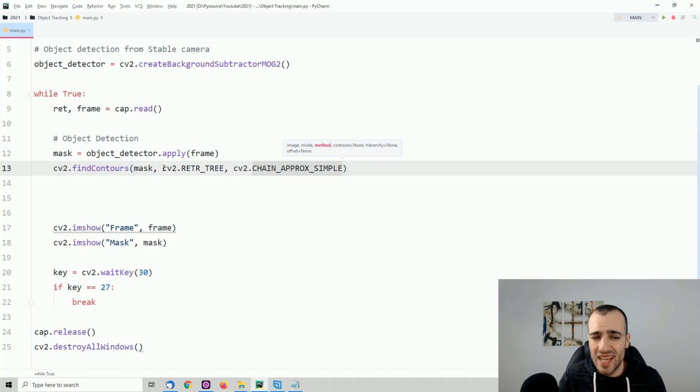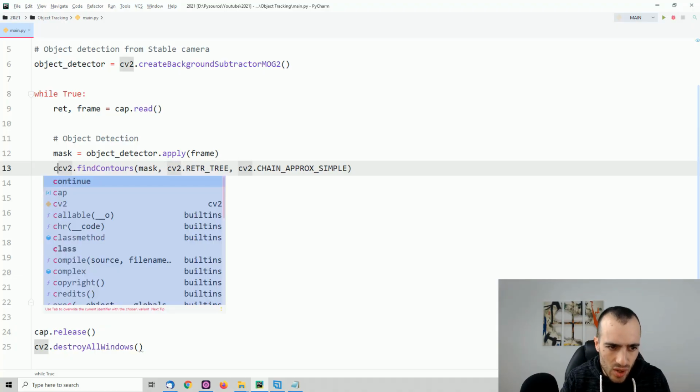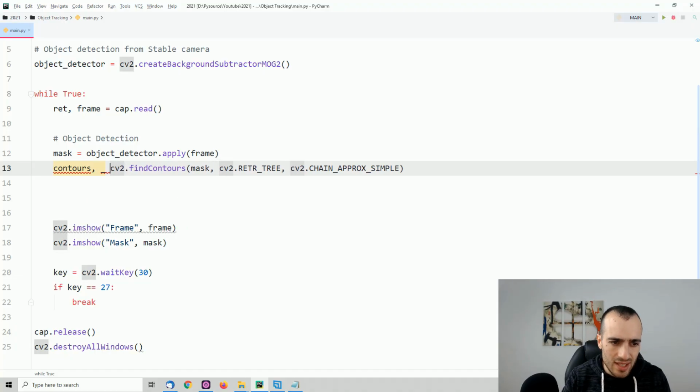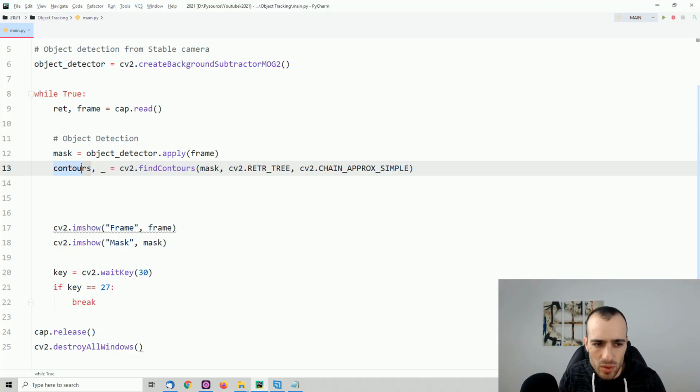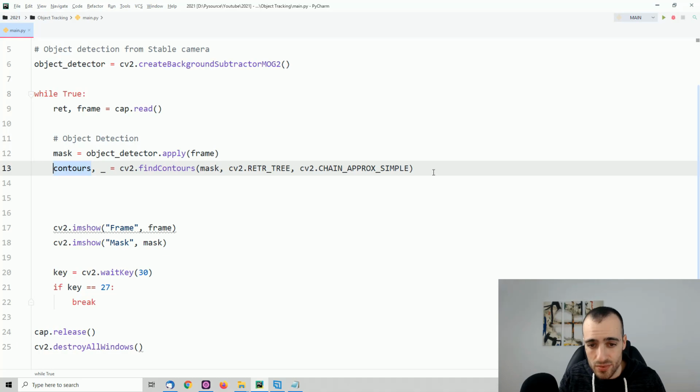These are some technical things that we don't really need to get into. Pretty much it is how we extract the information, but nothing more. As long as we get the contours, that's fine. So we need to get contours and hierarchy, which we don't need, so we only need this one.